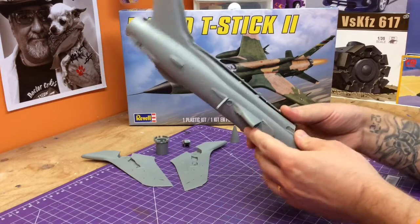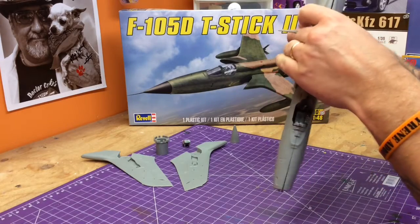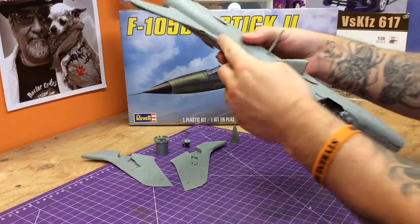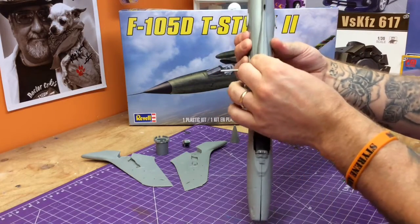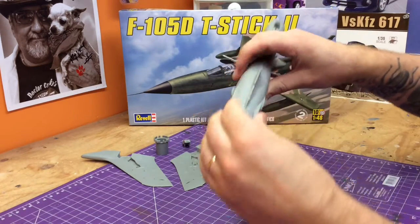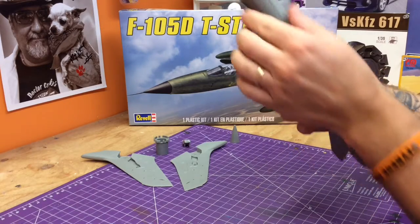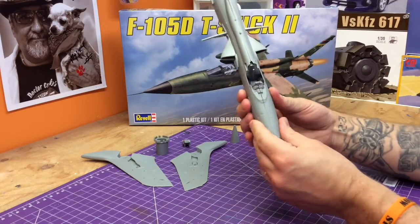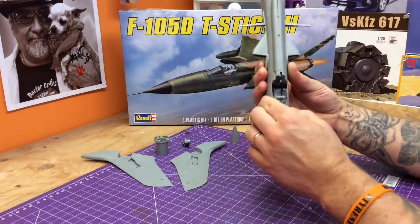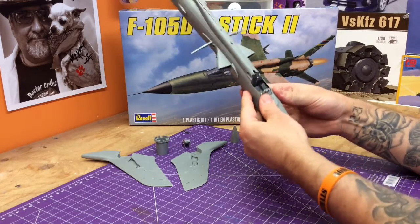I'm really excited because we've got the fit in the front almost taken care of. The whole back section fits really well — the tail up there is fitting nice and tight, and the engine is fitting tight. Along the bottom, the seam you won't see a whole lot of is fitting nice. There's a real bad mark there we'll have to clean up. Up front is a little bit of a hassle, but we've done a lot of test fitting and sanding and we're slowly getting more work done to bring that edge together.